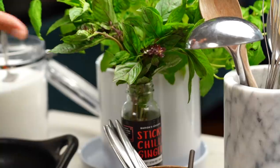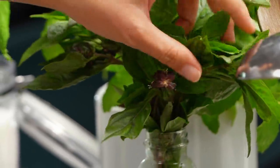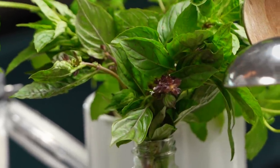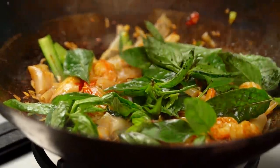One really essential ingredient here are the herbs. In Thailand I would use bai gra bao — we also call that holy basil or spicy basil. It has a really spicy flavor, hence the name. I find it very difficult to get in Australia, so I'm going in with some Thai basil leaves. You can see Thai basil has that sort of purpley flower. You can even use Italian basil. I want a nice big hit of fresh herbs at the end. Now a quick toss here.